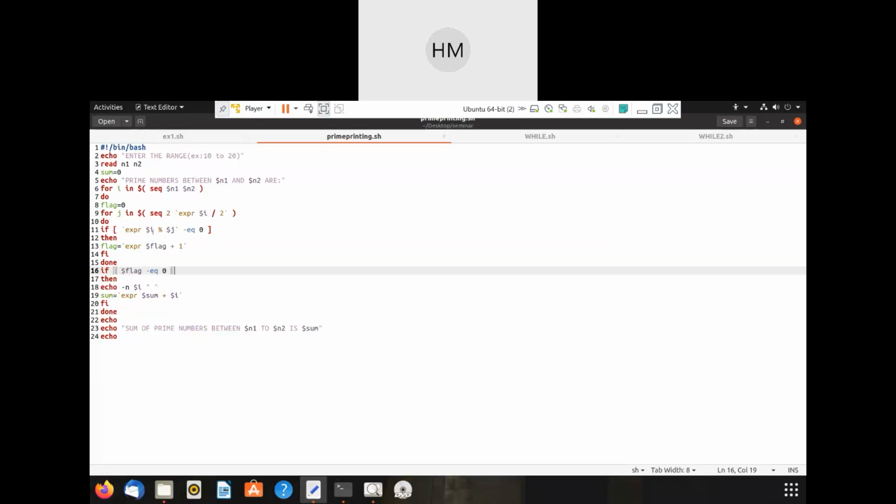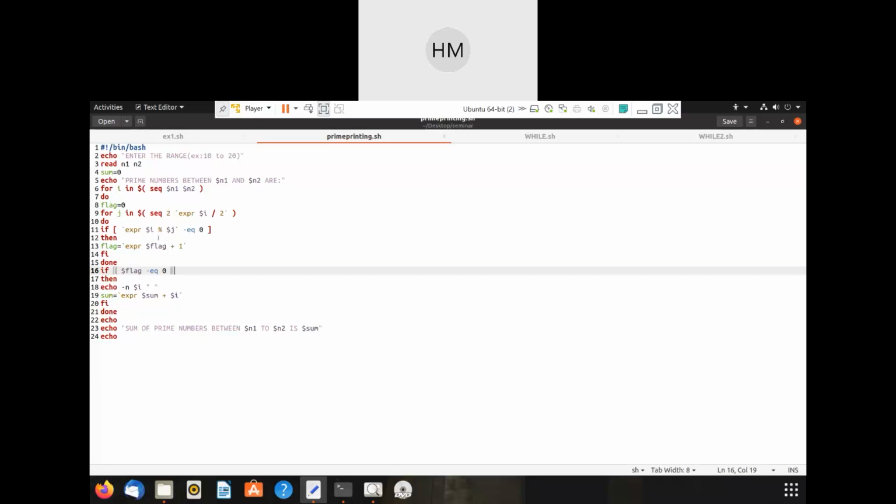In this if condition, the first value is 10 divided by 2, the first value is 2, right? What is the value of 10 divided by 2? It is 5, the remainder check is not satisfied, and the flag got incremented. What does it mean when the flag gets incremented? The given number is not a prime number because it is getting divided by some other number. So here the flag gets incremented.